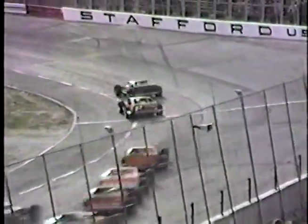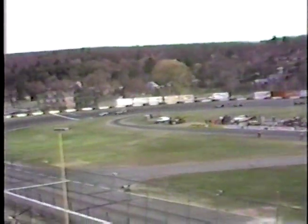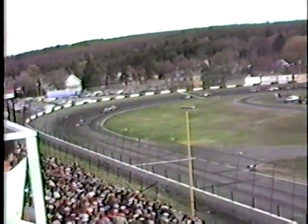7 laps left to go as Brian Ross bobbles very badly off of that 4th turn area. He loses a position to Radwick. Smoke now comes out from under car number 8 for McLaughlin. With only 6 laps remaining, Mike McLaughlin is out of the race. As Yogi Berra once said, it ain't over till it's over, and Spencer continues to lead.